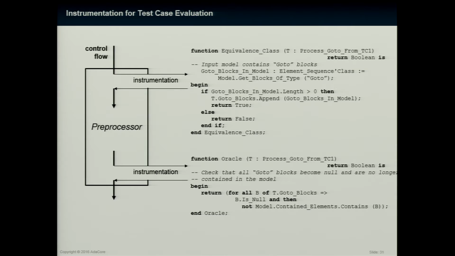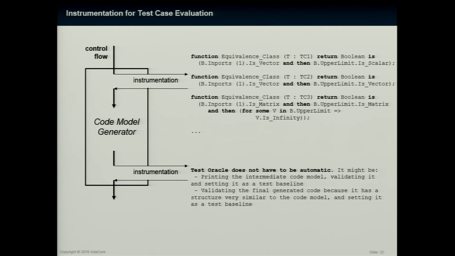And here's an even more specific example. This one's job is to remove go-to blocks. Upon entry, it says if there was in fact at least one go-to block, then we note that this is a test case we're interested in. Then upon exit, this is one where we compute on the fly the expected postcondition, which is that the go-to blocks have been eliminated. And again, you can have more than one: it's sort of for each test case of each low-level requirement, of each high-level requirement, as it applies to each transformation. But the point here is that you're building unit testing into the code.